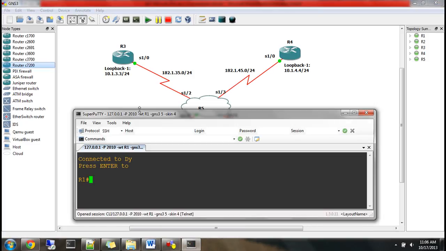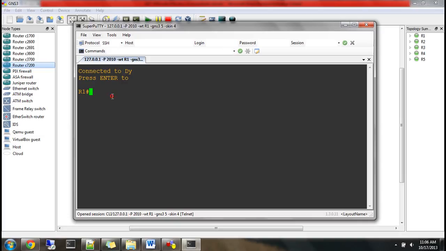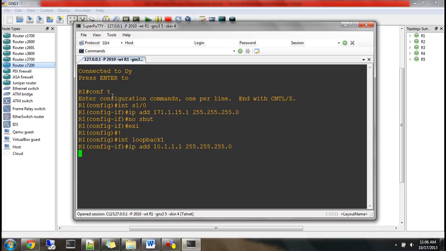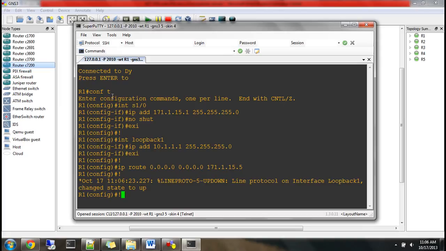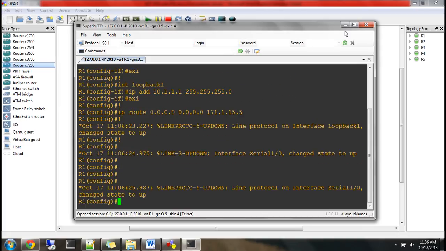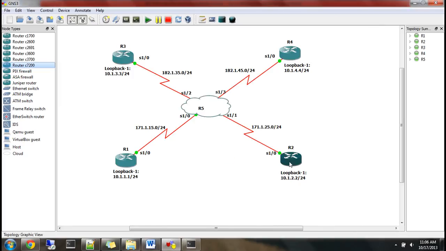There you go. Let me paste the configuration and it's done. R1 done. Get R2, then R3, R4, and finally R5.